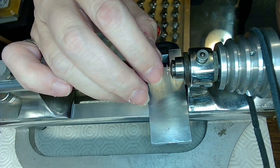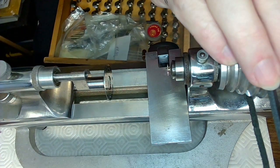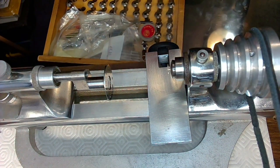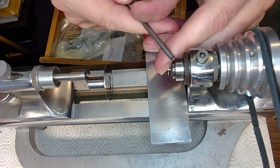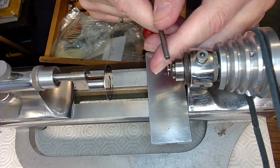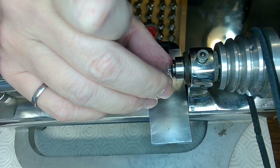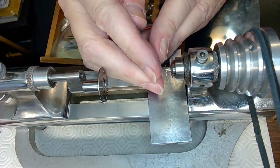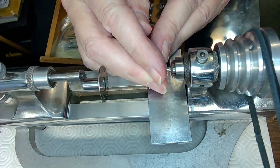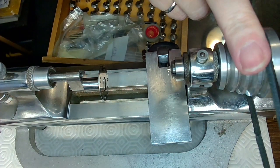It's right around there. So you want to grab it right where the gears end, right there. You want to push that in like this and just have it lined up like that. So right at the base of the pinion, and that's your best chance of getting it right.